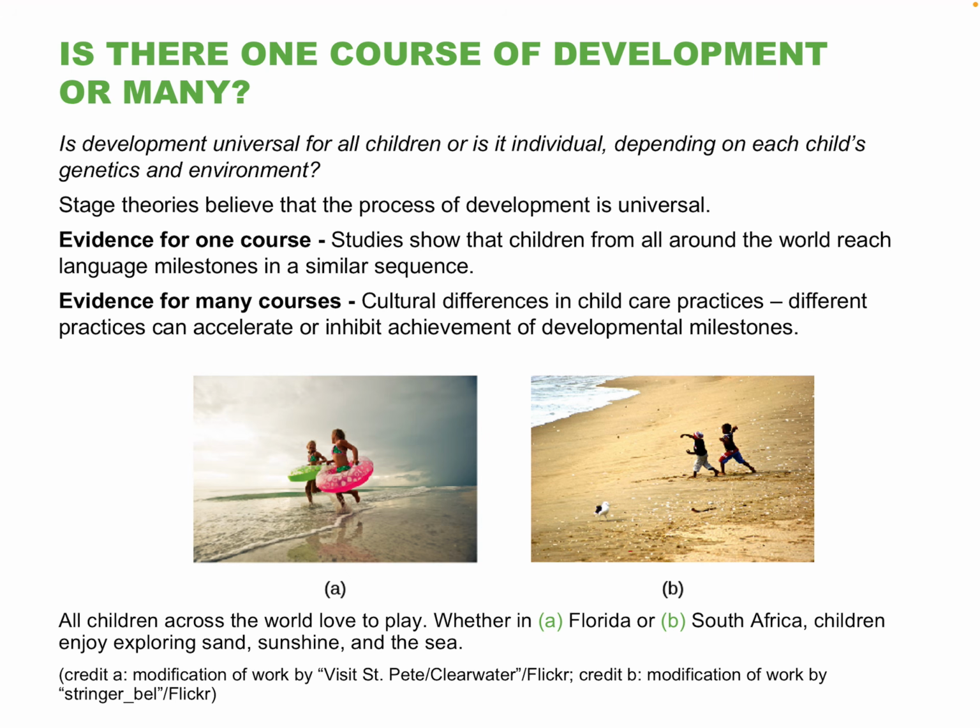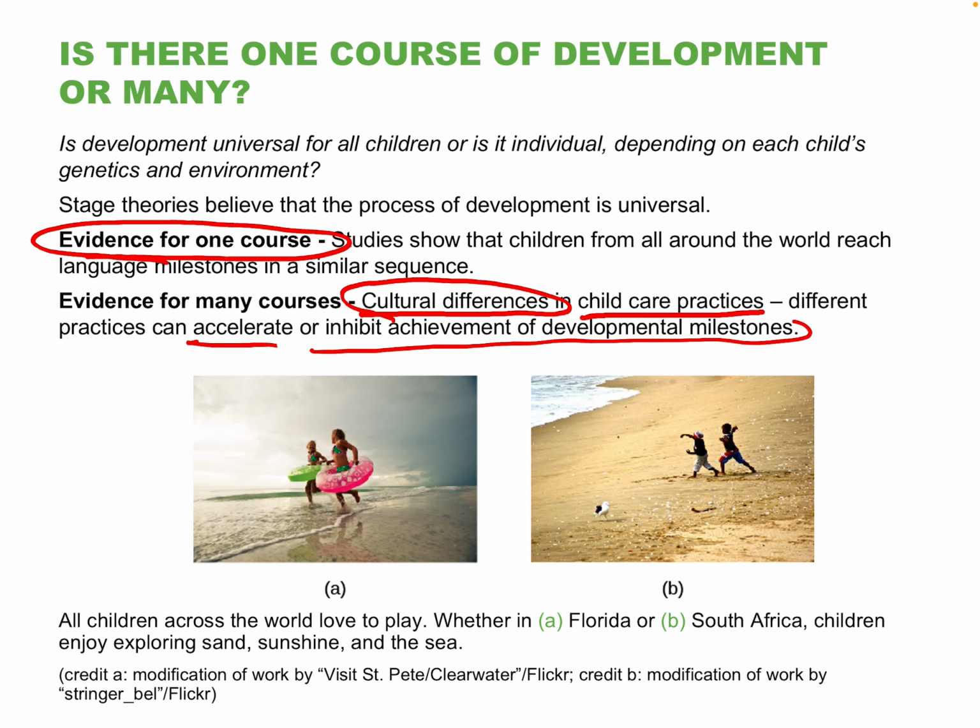All right, now when we talk about these theories, are they universal? Does it apply to every single person? Now, there's a lot of evidence that many of the things we'll talk about today do exhibit a single course of development, okay? One course of development, meaning that everyone goes through a similar sequence. Sometimes, though, specific cultural differences in, say, upbringing or childcare practices may accelerate or inhibit some of those milestones. So those milestones will still be there, but sometimes they may be delayed.